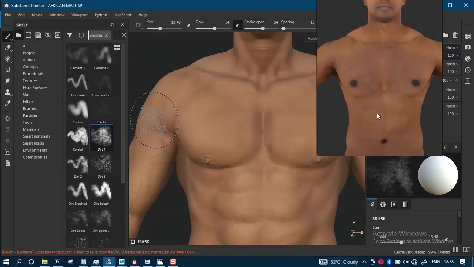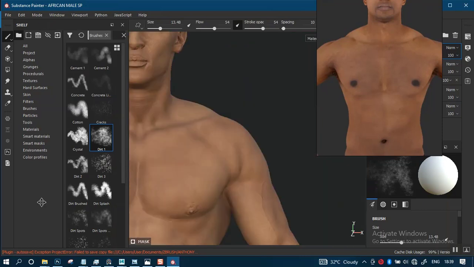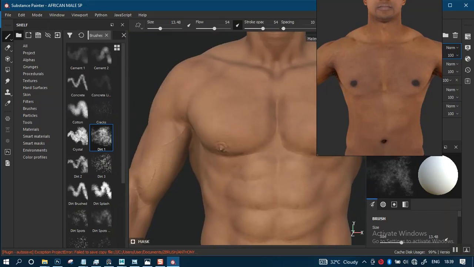Okay, so with the darker tone now, I'll probably use a different brush for this.